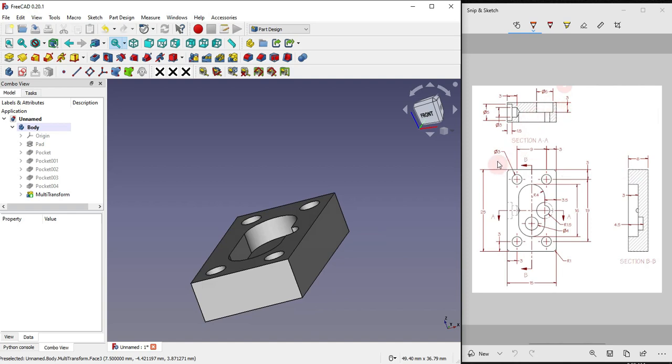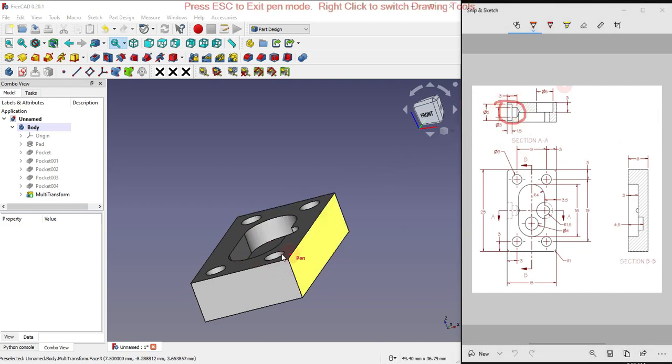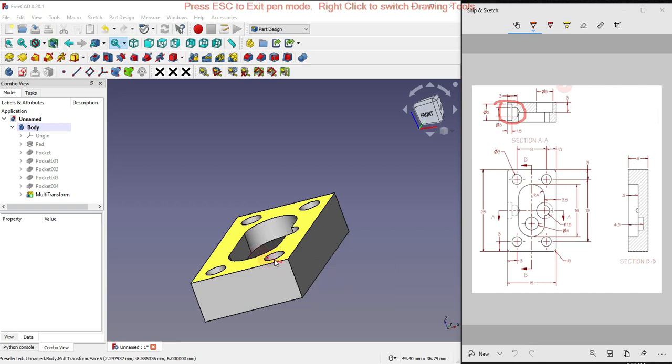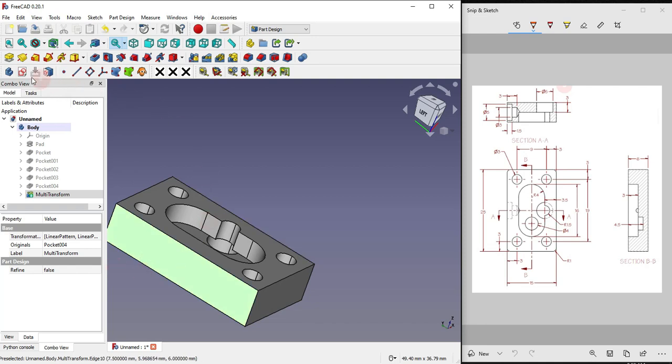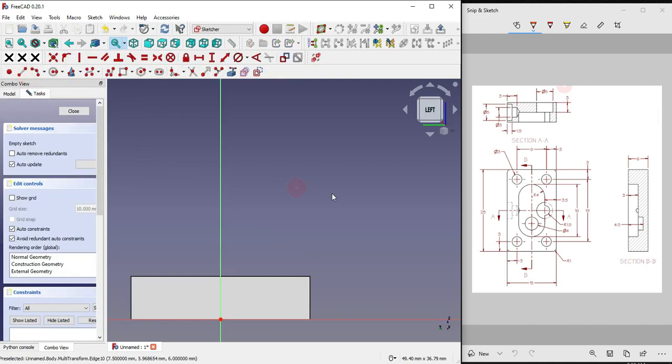Now we will make this hole here, this one. For this, it is on this face, so I will select this face and I will say sketch, and the position of the center line of this hole is at the center of this width, sorry, this height 6 mm, or we can say thickness also.